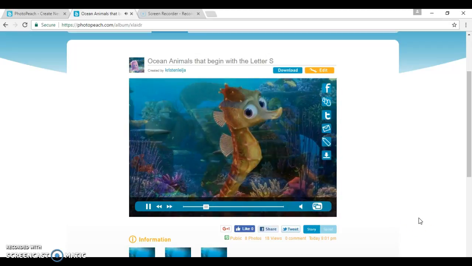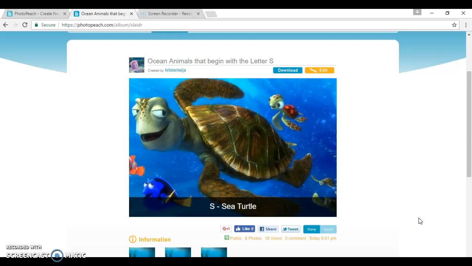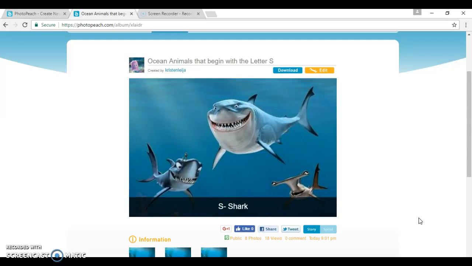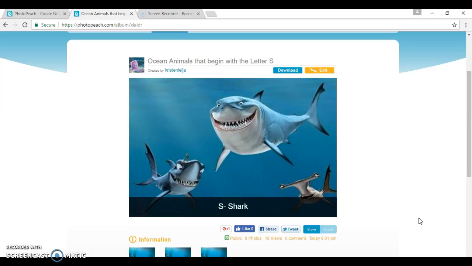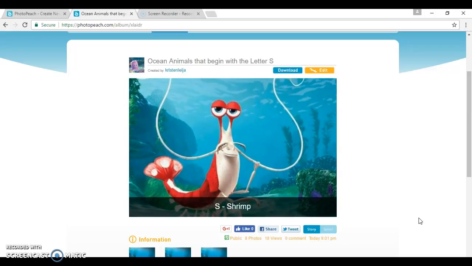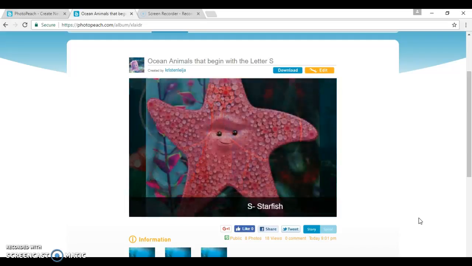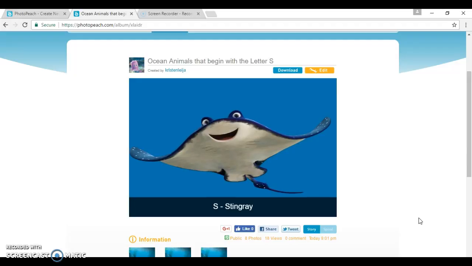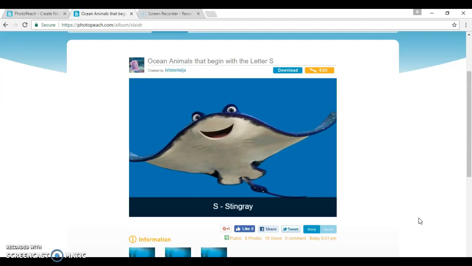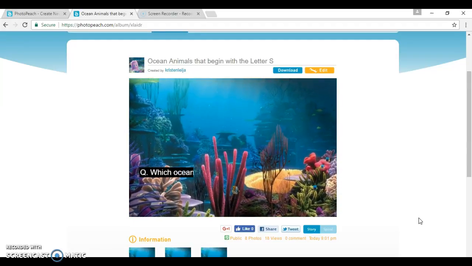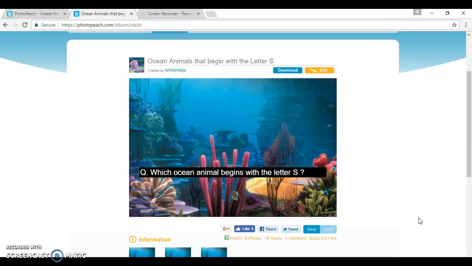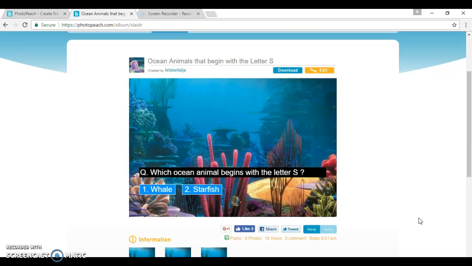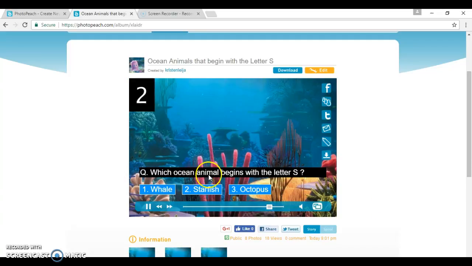So my slideshow is ocean animals that begin with the letter S, and I use Finding Dory and Finding Nemo characters because it relates to younger children really well, and I think Finding Dory and Finding Nemo are great movies, and they're a great gateway to children learning about ocean animals and the ocean life itself, and just becoming more educated about things that they cannot physically go out and see themselves yet. So I think it's a really great opportunity for children.